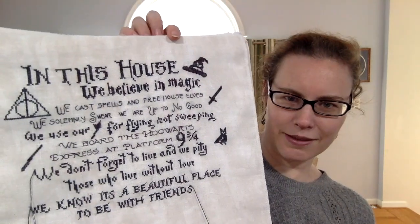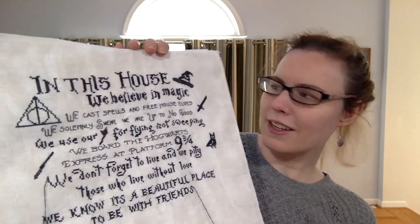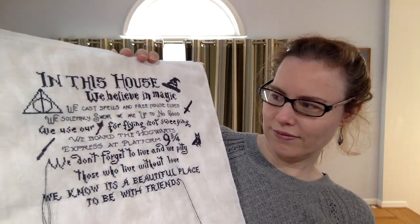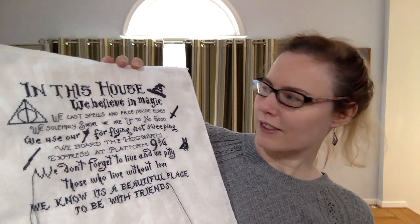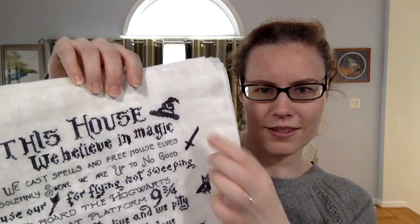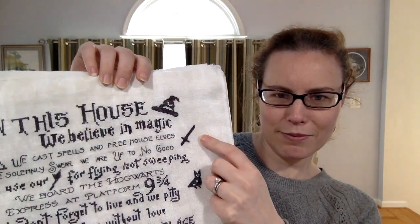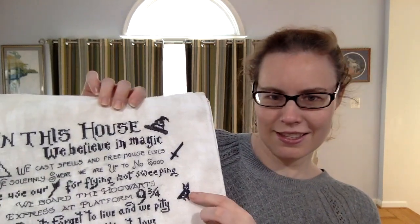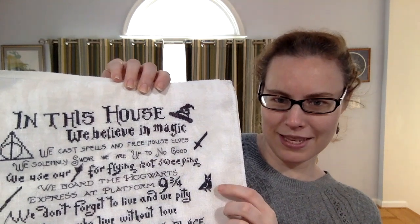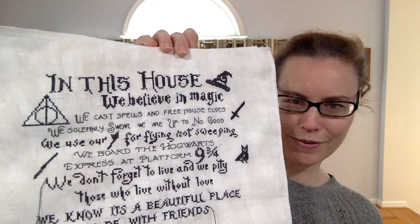So this chart has all these little pictorial elements as well as the text, and most of them needed modification, in my opinion. Like this one is modified to make his face look more Sorting Hat-like. The sword was modified to make it look more like a sword. This element, I put in the owl before. I think it might have been a Dementor or something, but I showed it to my husband, and neither of us could figure out what it was supposed to be.